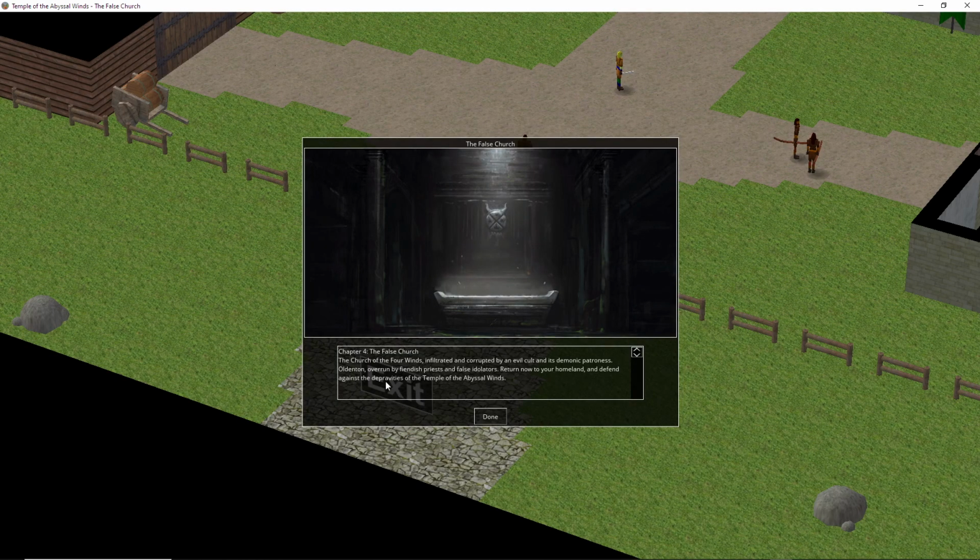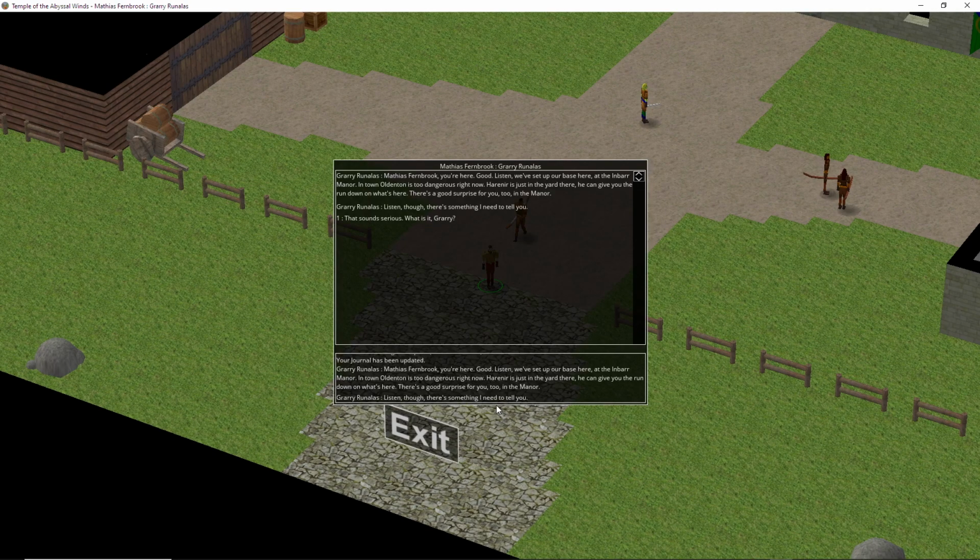Chapter 4, The False Church. The Church of the Four Winds, infiltrated and corrupted by an evil cult and its demonic patroness. Old Denton, overrun by fiendish priests and false idolaters. Return now to your homeland and defend against the depravities of the Temple of the Abyssal Winds.